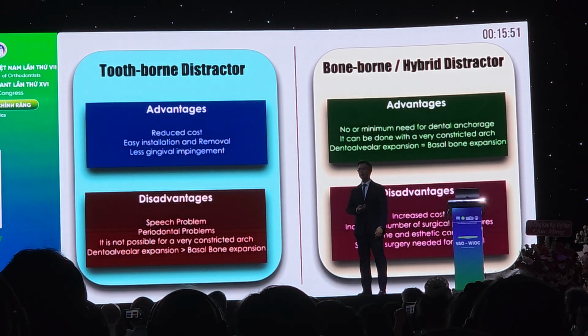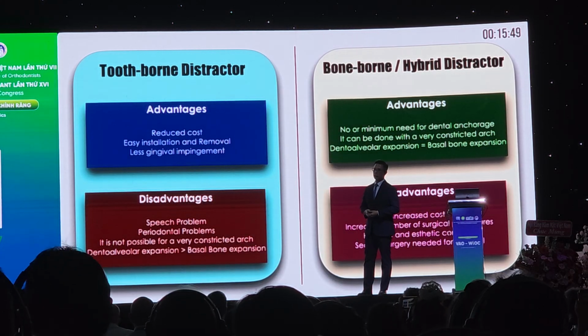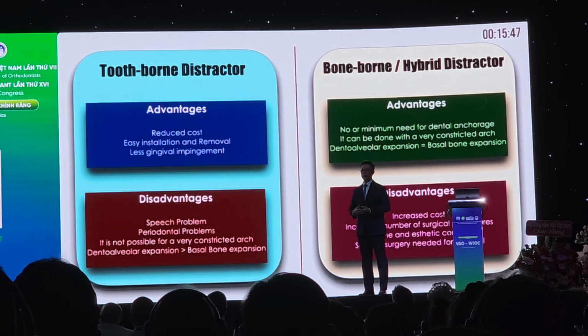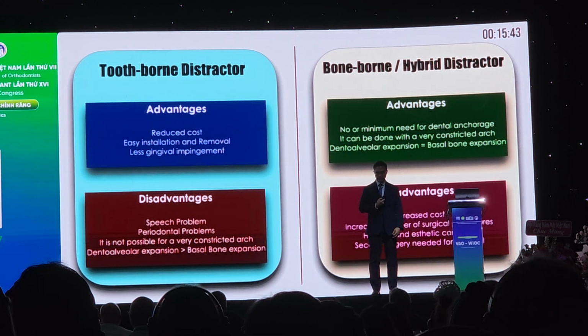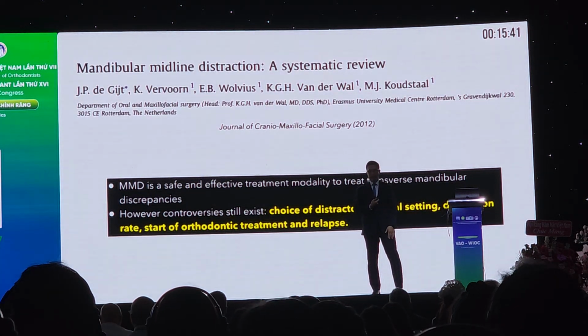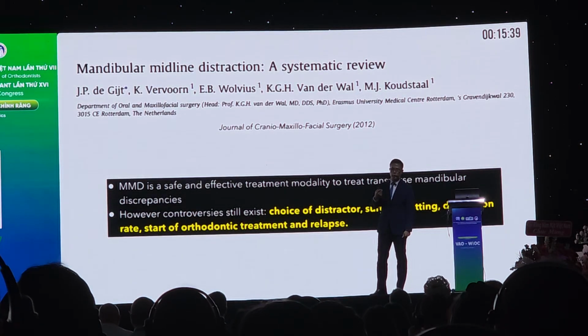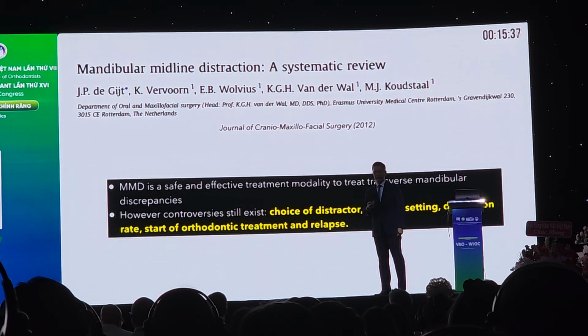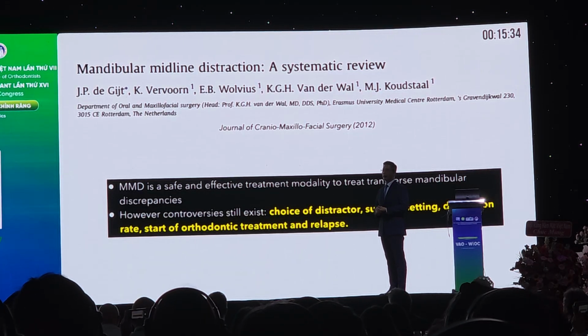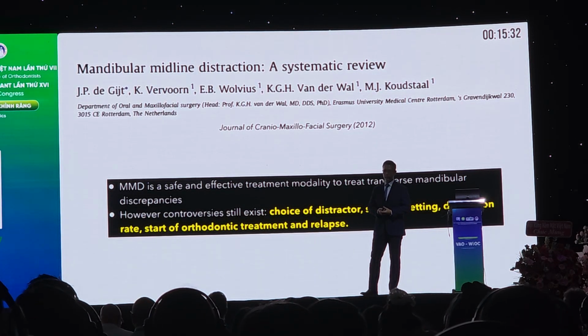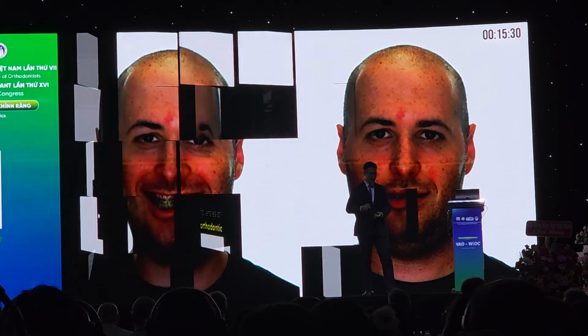However, the problem is you have to do a second surgery to remove them. So you have to make the decision which one you would like to use. However, we still don't know about the choice of distractor, surgical setting, distraction rate, start of orthodontic treatment, and relapse. We still have to do a lot of research. So let's look at this patient.